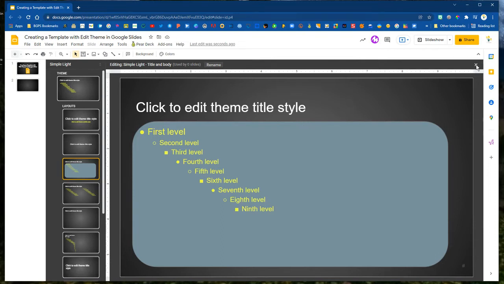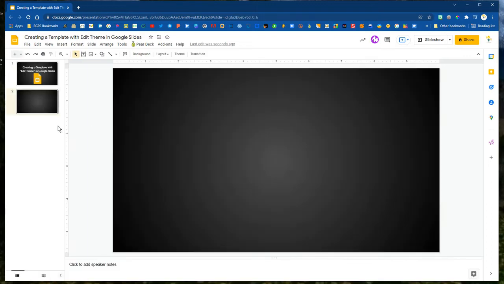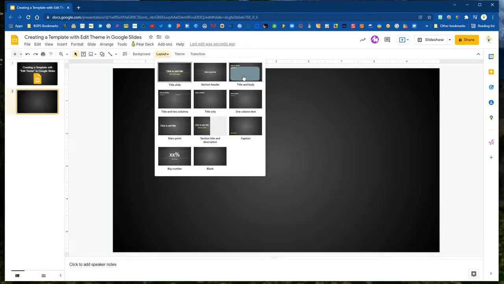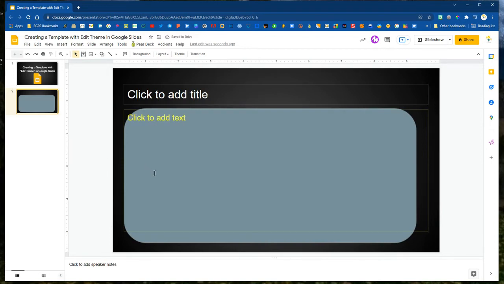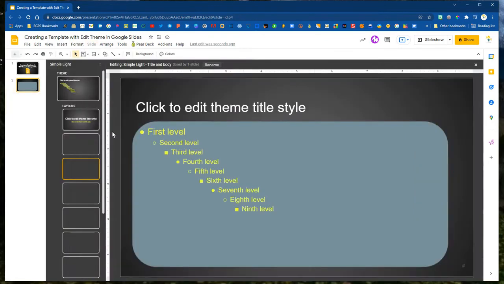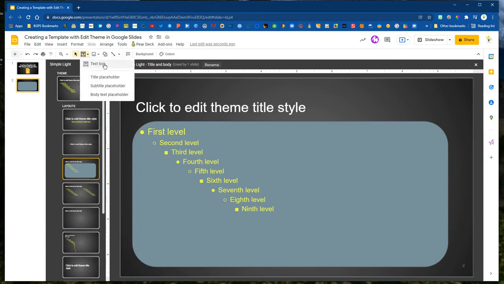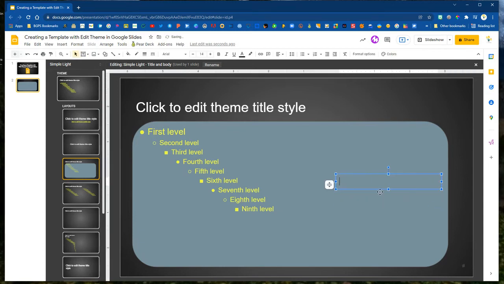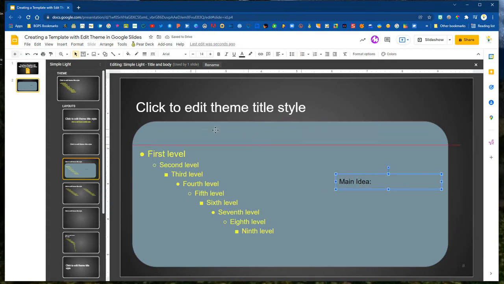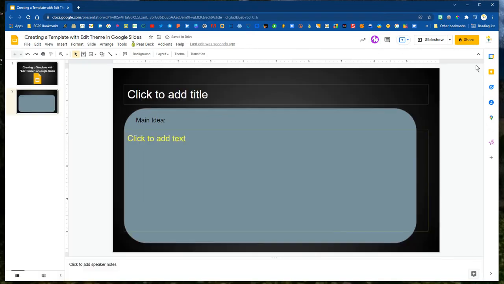So when we close out of the Edit Theme just with what we have here, when we go to Layout, you'll see that layout that we adjusted in the Edit Theme is now available to insert as a new slide. So you can customize your layouts however you would like to give that template for your students to interact with in a slideshow. So we can add new text boxes as that background. So I can structure this to be like a graphic organizer for my students, and then also include text placeholders for students to type into. And image placeholders as well, which we'll see in a moment.